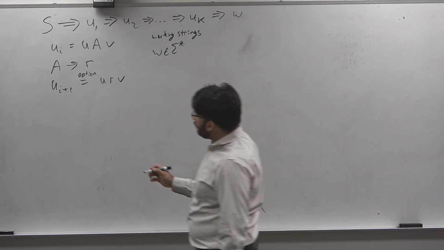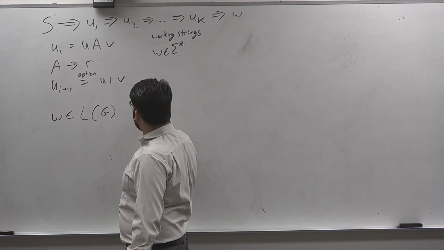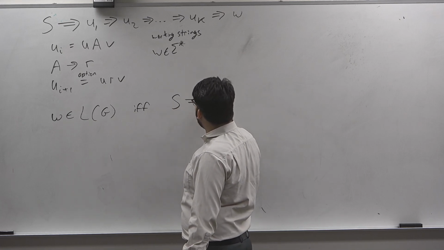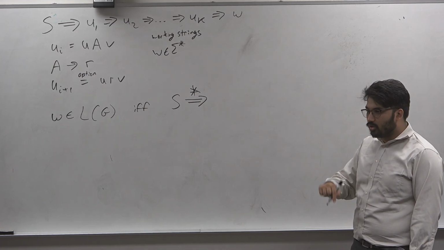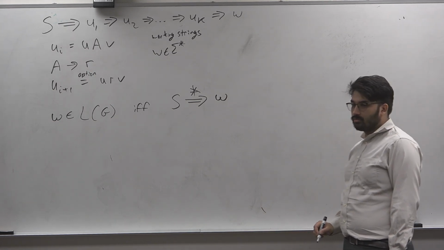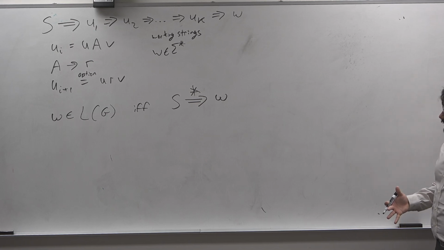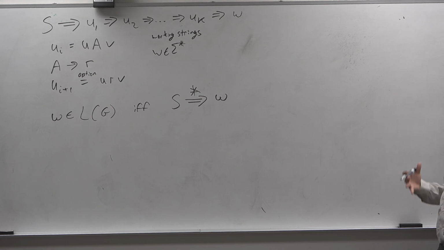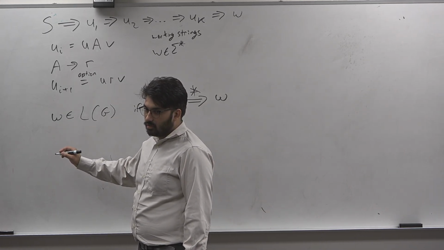We would say that W is produced by such a grammar if and only if from the start non-terminal you may apply a sequence of productions, and we put a star over this arrow to mean 0 or more productions, and then from the start non-terminal you may produce W. That's the definition of computation. It's not a string rewriting system in some sense, because you can't really erase anything. It is just a string writing system. Any questions on this definition of computation? Let's jump right into an example.